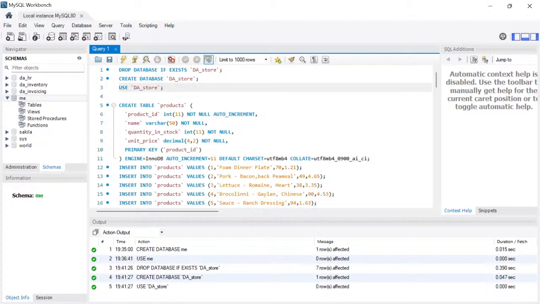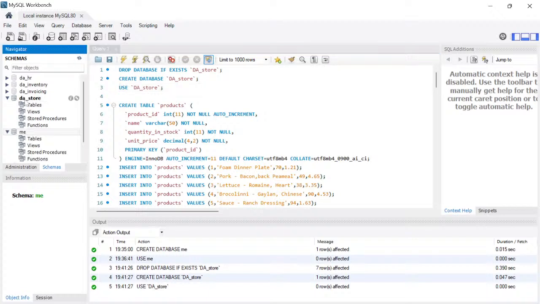Now let me refresh. Just refresh your schema. You can now see that the DA store has been created and it is selected as in use. That particular database is now in use because of this command, USE DA store.